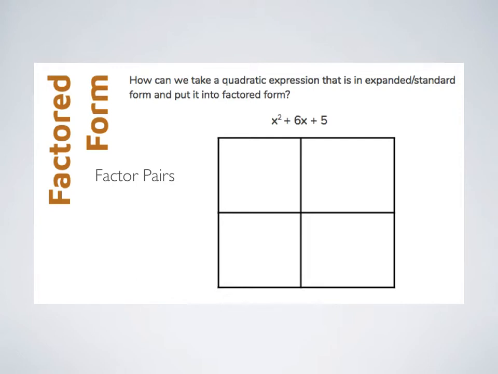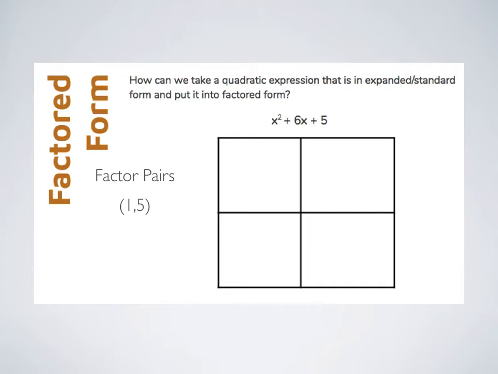So factor pairs of 5, right? I look at my factor pairs of 5 because that's my C term, and that's the one I know I'm going to have to get a 5 in that upper right-hand corner box. And because 5 is a prime number, the only factor pair of 5 is 1 and 5, right? So I'm just going to put that over on the side. You don't have to write them down. You can if it helps you, but it's just there as a list of potential things that you can use. I also know that the only way I can make x squared is by multiplying x times x.